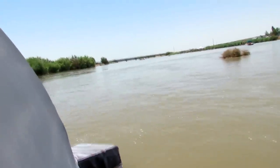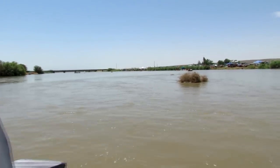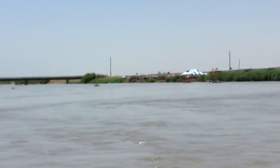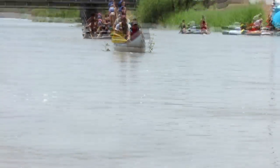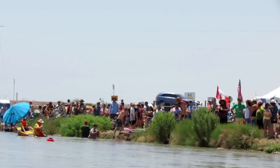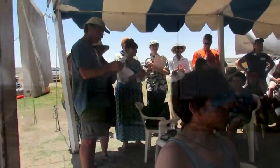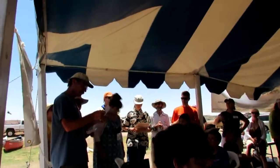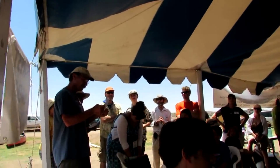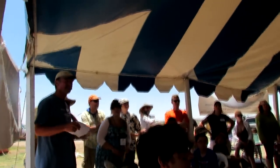Almost to the end. Put your life jacket on. Grab it from the window. Did we cross on the bridge, or just in the boat? We'll just see where they're supposed to. We're supposed to go. Best mascot, open division: Chupa Hopra, High Desert Brewery.